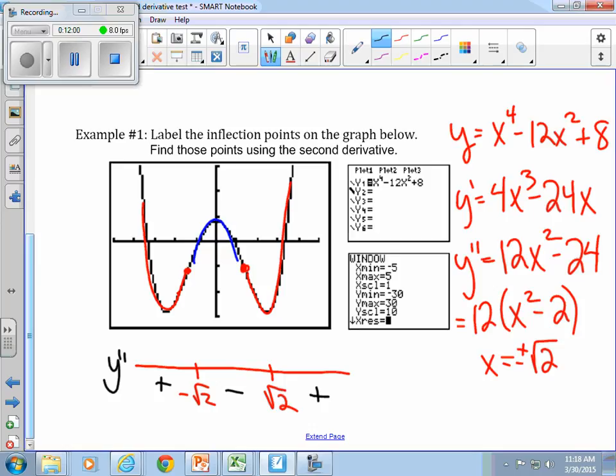Now, you don't always have to draw this, but we did it for the first derivative sign chart, and I want to do this for the second derivative sign chart to let you know what it tells you. It doesn't tell you increasing or decreasing. It tells you concavity. I know I'm concave up, then concave down, and then concave up. Did you put that into the original? No, the second derivative, because it's my second derivative sign chart.